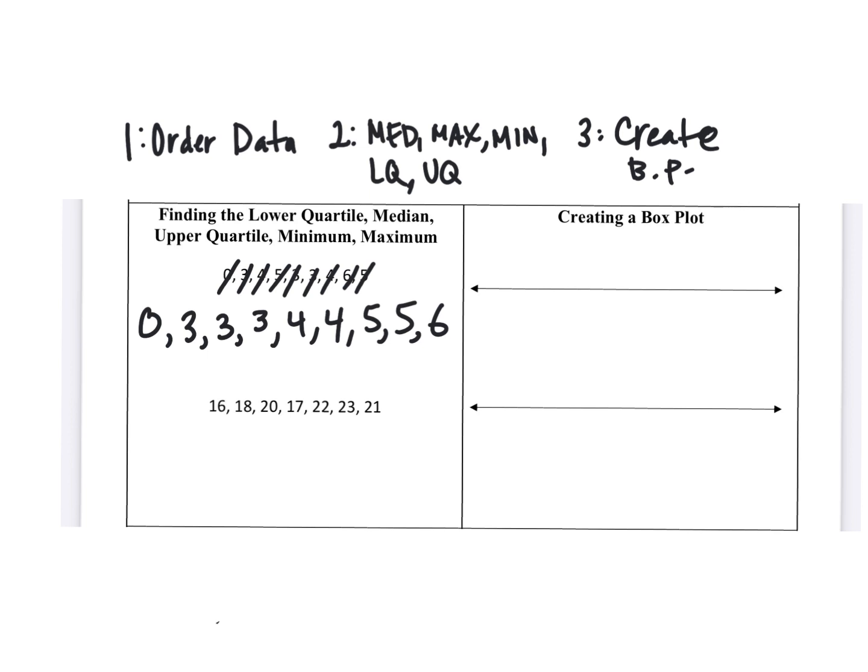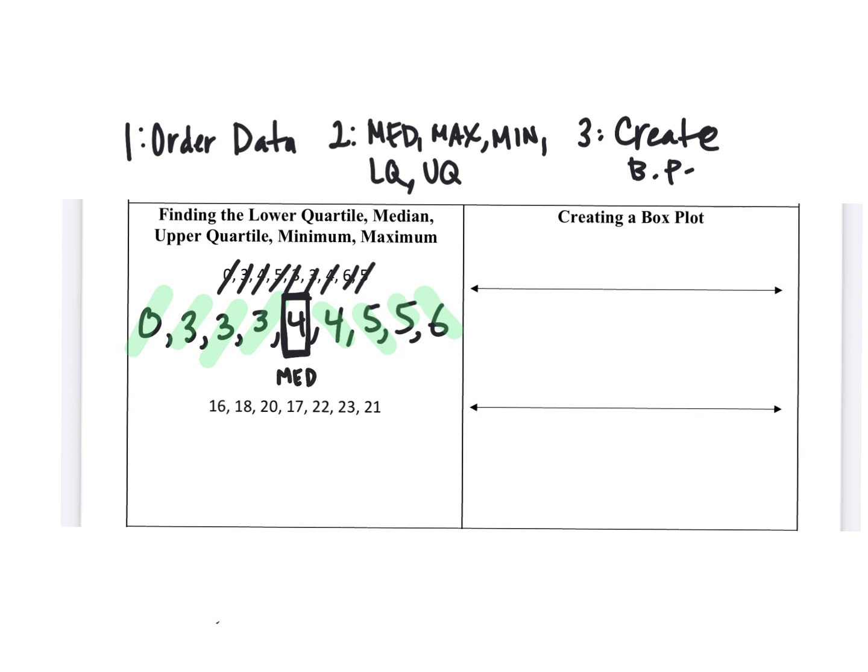But I'm going to do step number 2. I'm going to find my median, my maximum, my minimum, all that. So here we go. 1, 1, 2, 2. I'm looking for the middle. 3, 3, 4, 4. Oh, I found the middle. That's what we call our median. Here it is right here. My median is 4. Okay? So I'm going to put a little label.